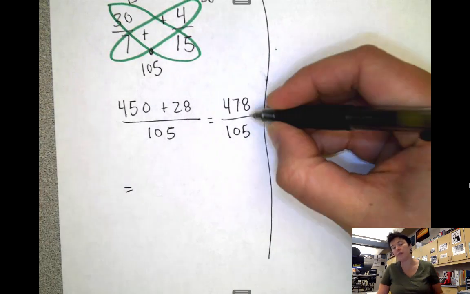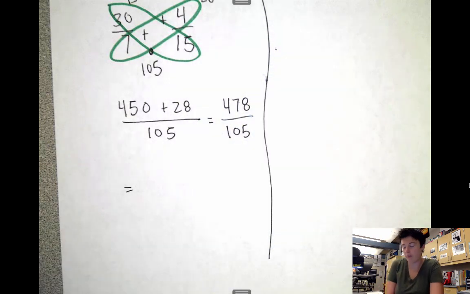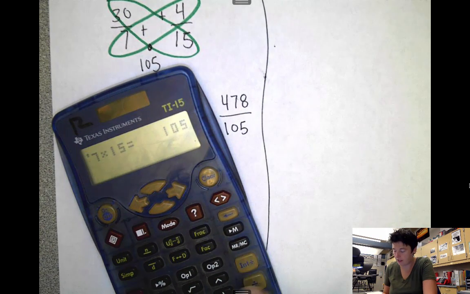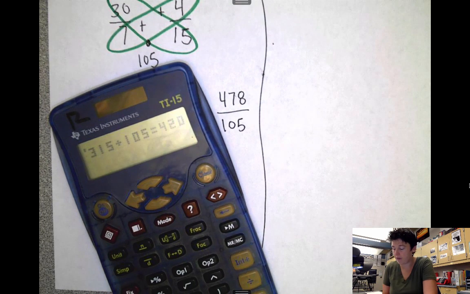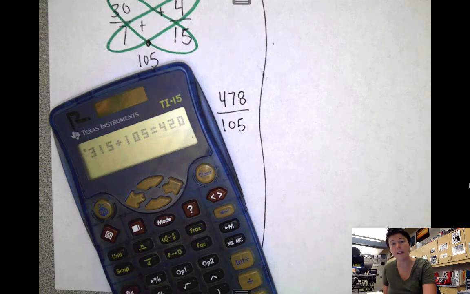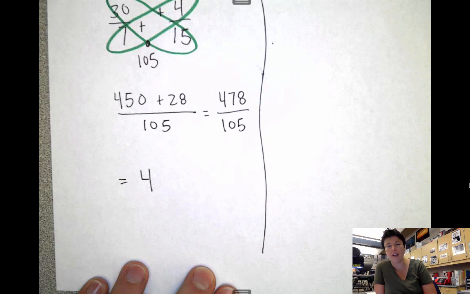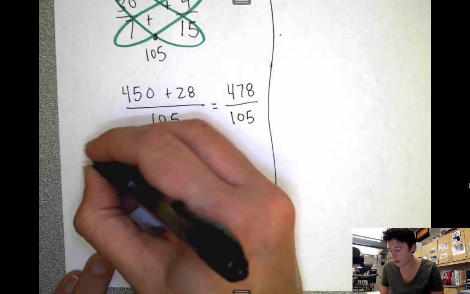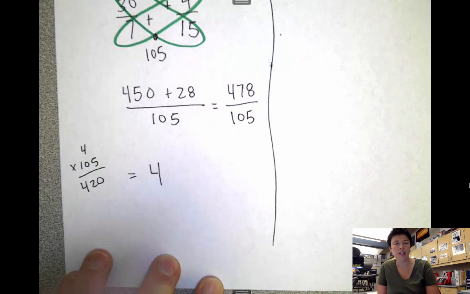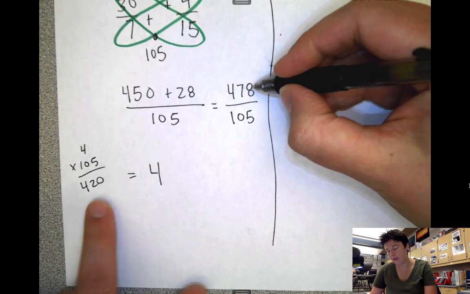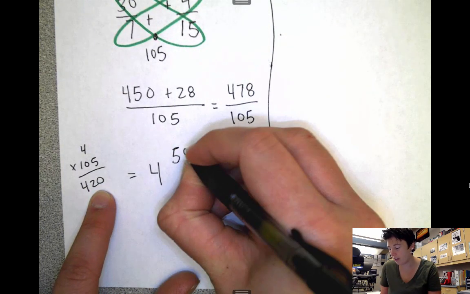How many 105s fit into 478? My guess is probably 3. Watch. 105 times 3 is 315. If I added another 105, maybe another one fits in there. 420. Ah, 4 of them fit in there. Okay, so 4 105s fit into 478. Watch this over on the side here. 4 times 105 is 420. So out of 478 and 420, the remainder is 58. So we have 58 remaining out of 105.